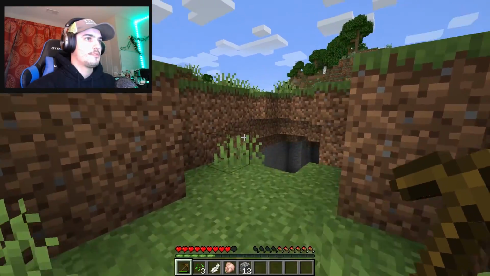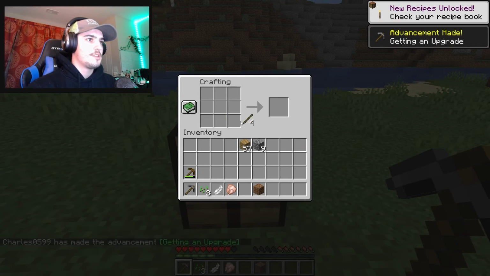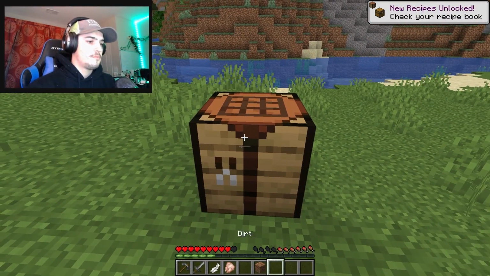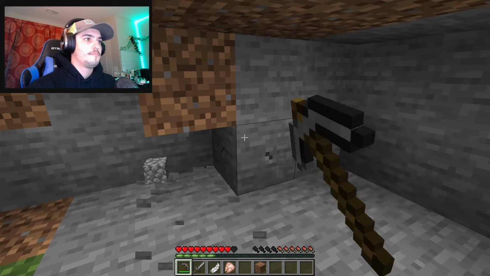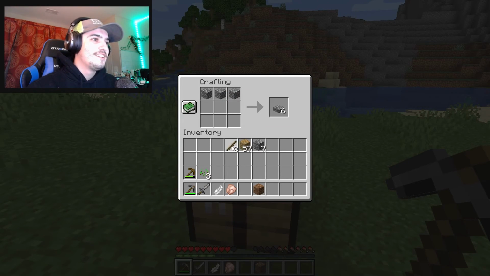That should be enough. Alright, there we go. Got ourselves a new stone pickaxe. Let's go ahead and get some more sticks so we can craft a sword. Go ahead and grab a furnace as well. That's not a furnace. Stupid. Small wrinkle brain.